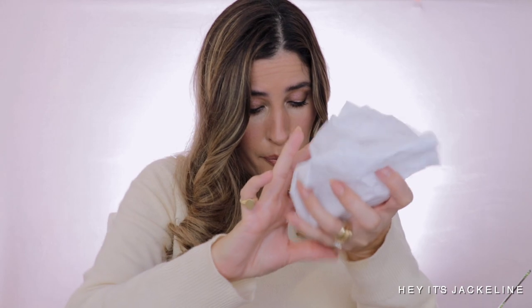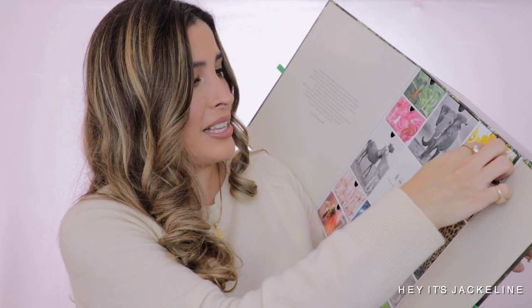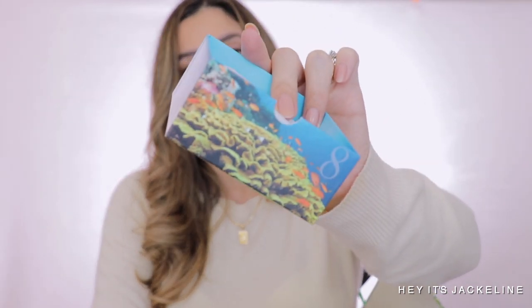And here, if you have been wanting to try it, you're going to be in love with it. You're going to be like, Jackeline, I blame you. But this is an excellent way to try it, and for me, it's a really good way that I can pack it if I need to travel. So I can take it with me because these are glass, and I don't want to make a mess out of it, so this is perfect. Okay, let's go for number 8, and this has the anemones, the ocean representation. So there you go, that's number 8, the coral reef.